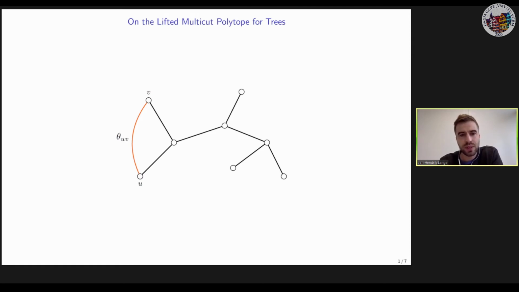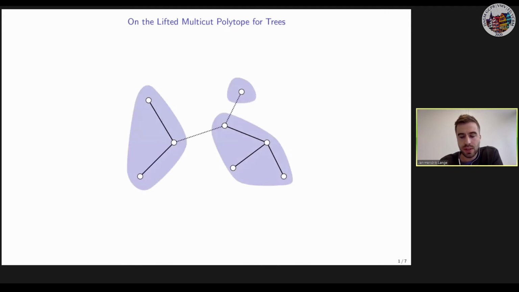And the goal is to find a segmentation that minimizes a sum of those pairwise terms for each component. So those terms that are within each component. And then we could get some solution like this.